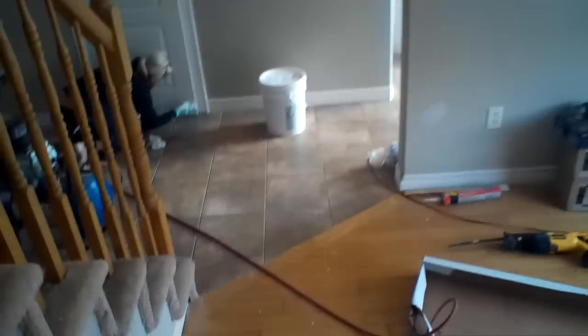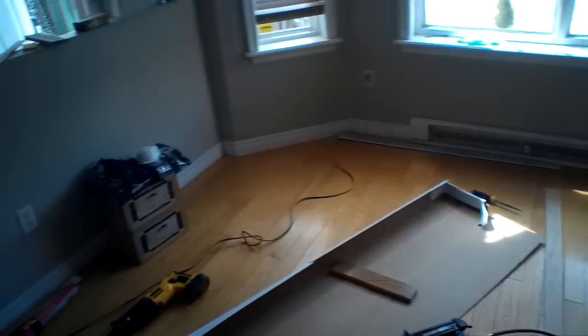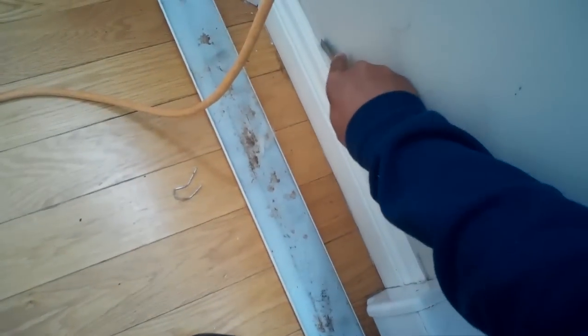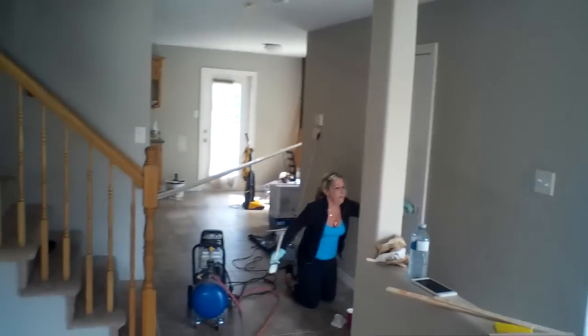Obviously there's a small gap there. The way the floor is - this whole living room goes from thin to thick, so we had to cut out some small pieces. You're not going to notice any of that once the baseboard gets on. Dad's just getting the last piece, and then we're going to plastic up this whole room and sand it all down and stain it so it all looks the same. Right now I'm taking off all the baseboard - popping all that off - and mom's at the painting station, she's going to be painting all of it.